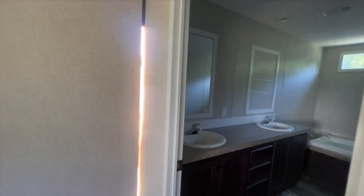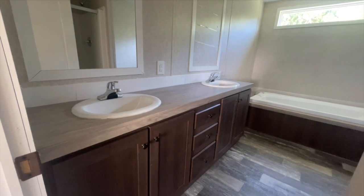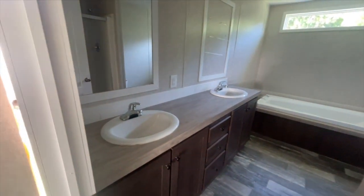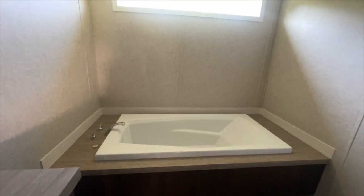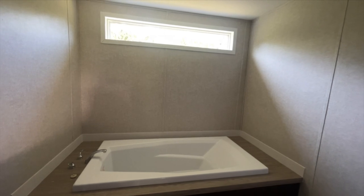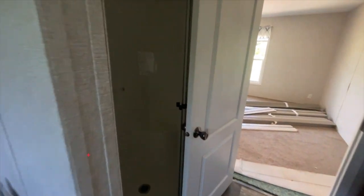And then next to the master closet is your master bath. You've got a lot of counter space in here. You've got two cabinets per sink and shelving in the middle. Really nice. You've got your garden tub there. Lots of room for candles and decor. Just give it a spa feel. You might even consider putting shelving on the wall. You've got a large transom window in here. Really nice. Your toilet is against this wall, and behind the door is your master shower with two seating areas. Really lovely.